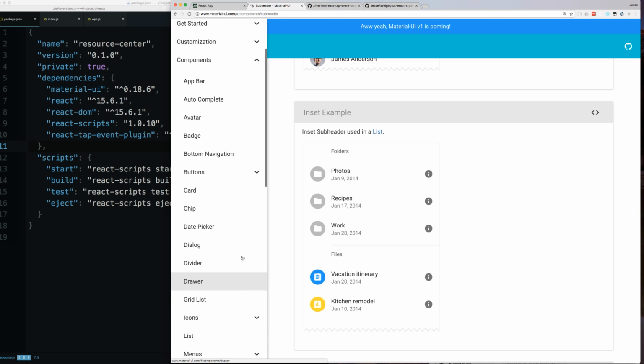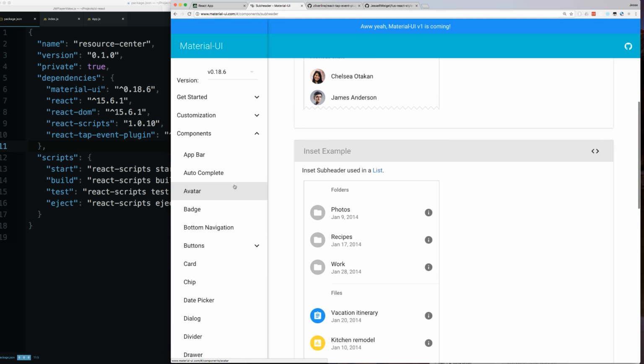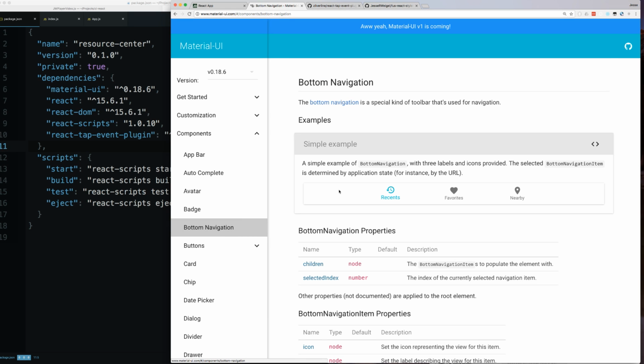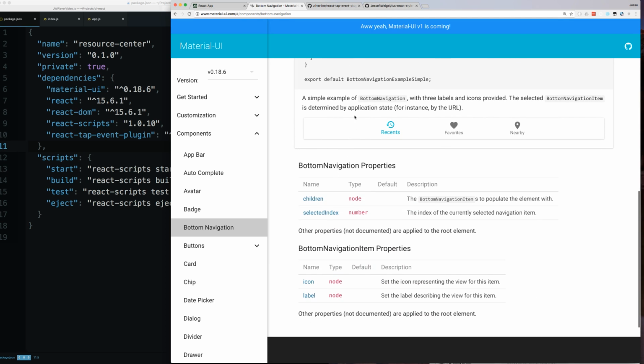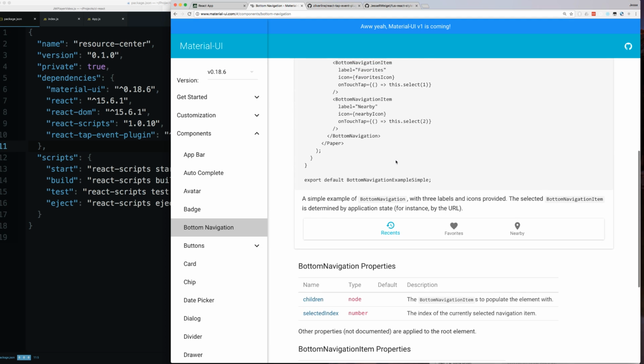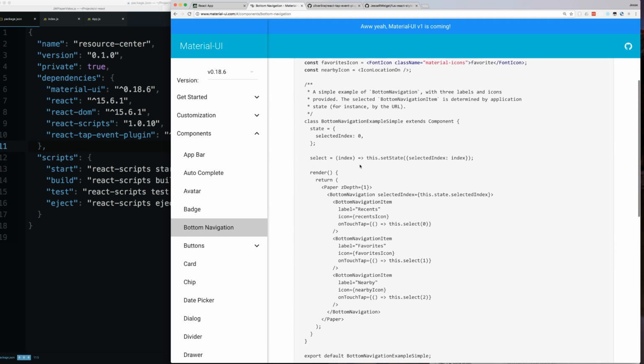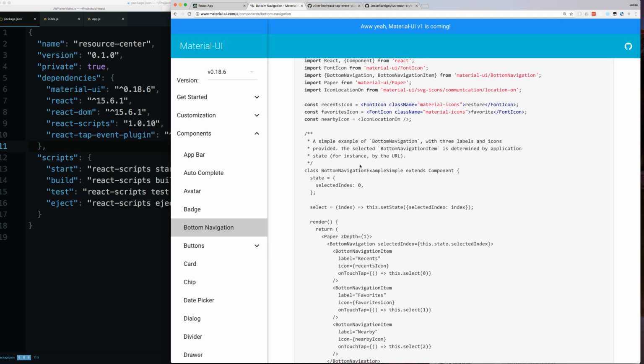Okay, so maybe I'm just not seeing it, but it looks like there's not really a component for a footer. I mean, the closest thing I'm seeing is bottom nav. The bottom nav would at least have the behavior that I want of being an element on the page that would always stay at the bottom. So maybe I can try putting this in and then just editing it. Maybe I could start with this and then edit it to look more like I would want a footer to look.